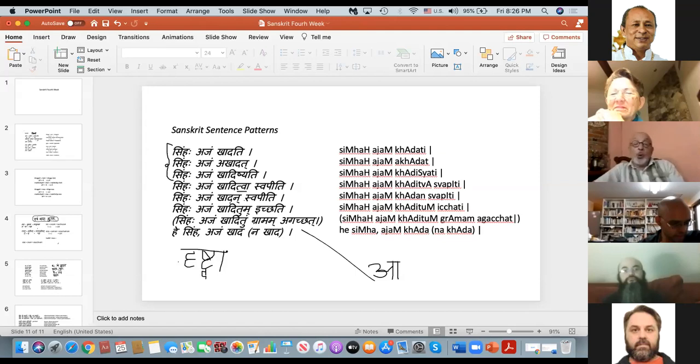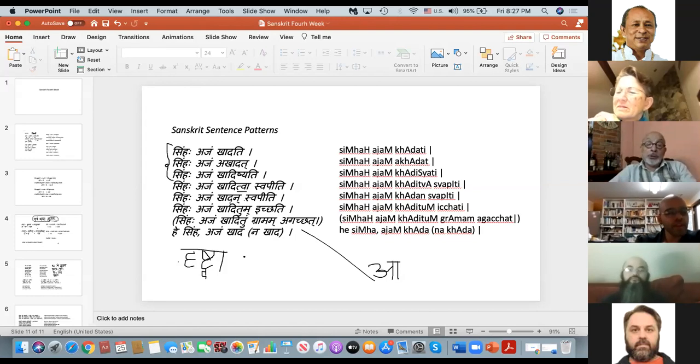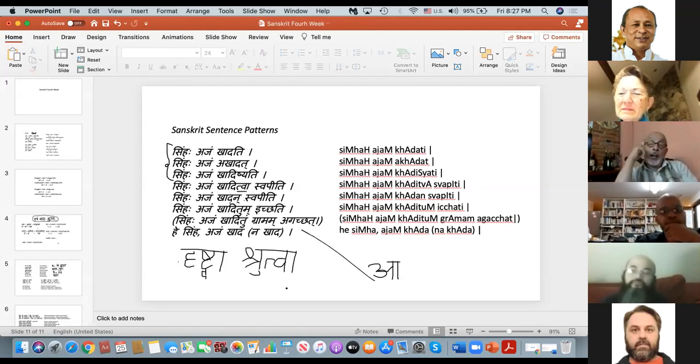How about uktva? Did I give you uktva? Yeah, I think I gave you shrutva. Yeah, I have given you shrutva. Yeah, there we go. Having heard. This kind of thing is important because you will find it on almost every single page of a Sanskrit book. Several examples of shrutva, drishtva, khaditva, gatva, shrutva. Okay. How about an example of shrutva?